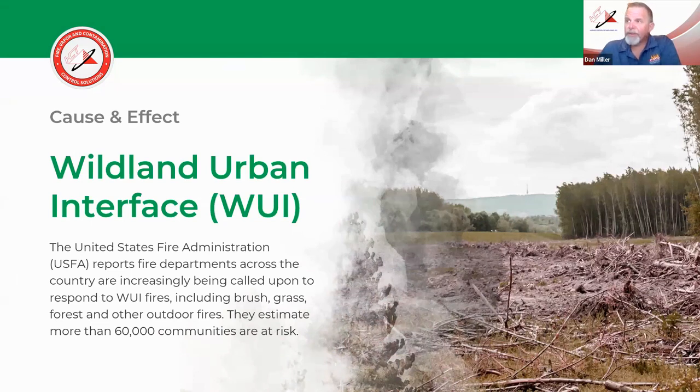Wildland urban interface, or WUI, is what we call it here in the U.S. And that's where our urban areas and suburban areas are built into otherwise forested and wildland and grassland areas. And that becomes a little bit of a rub when it comes to human activity and those vegetation areas where the vegetation, trees, brush, grass are susceptible to ignition. And you get all that extra human activity in that area, extra power lines, construction equipment, even just more human activity moving about. And you're gonna end up with more fires.